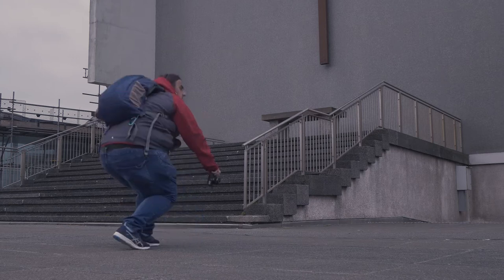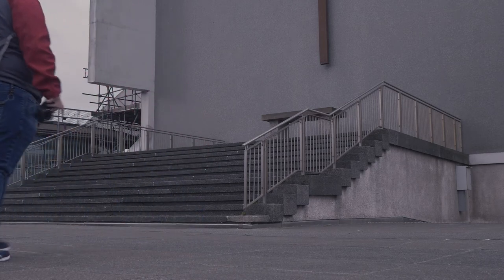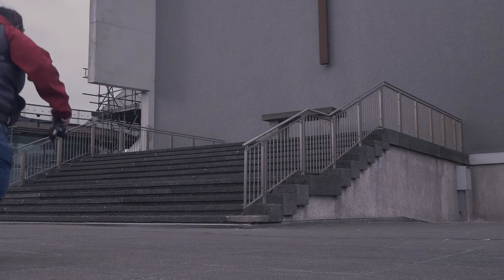So I bought this EM10 as a lockdown purchase, as a secondary camera to take out for this type of shooting — street photography and urban photography — and I'm really happy with it. It's not the best; it's only 16 megapixels and doesn't have the best dynamic range, but for the situation I want to use it in it's an absolutely perfect camera. It takes great street photography shots, adds a little bit of grain and grit, which I think is what you need as a street photographer.